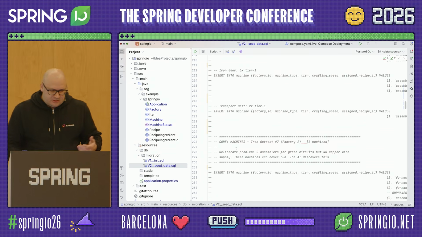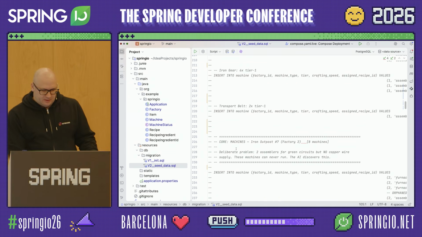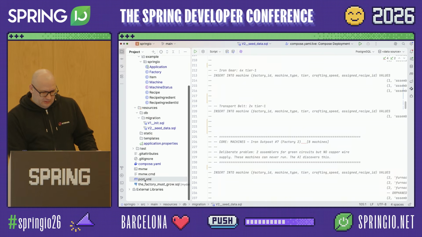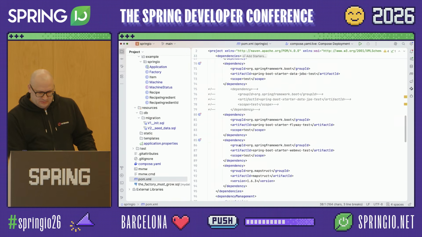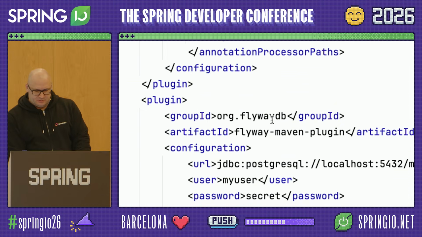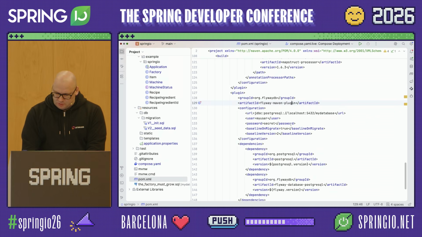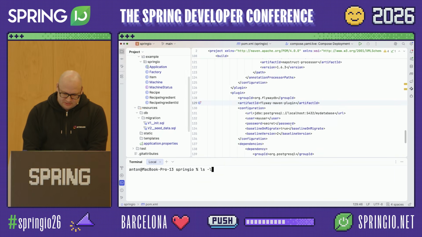Well, technically, I can just start the application and see if migrations run, or if I have the Flyway migrations plugin pre-configured in my project, I could just probably run that and see if everything works.